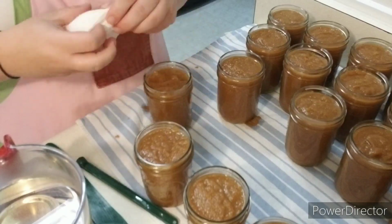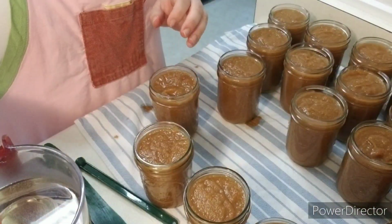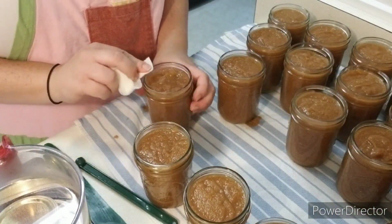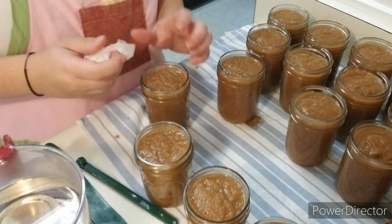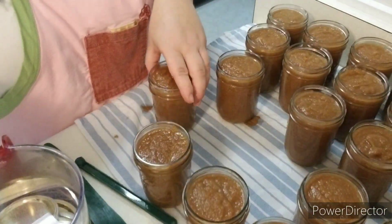You want to make sure that you definitely clean them very well, that there's no jam on the outside, because you don't want to mess up the seal when canning them. So definitely make sure there's no jam and nothing sticky.